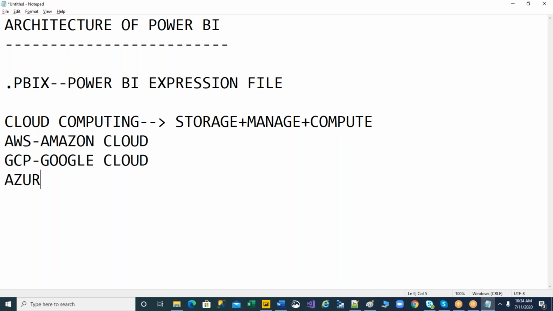And there is Azure, which is a product of Microsoft for cloud. What is the meaning of this? Simple thing. In my local system or in my organization, I don't have enough space to store my data. So what is the next alternative?